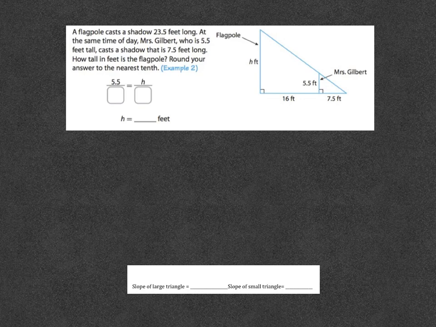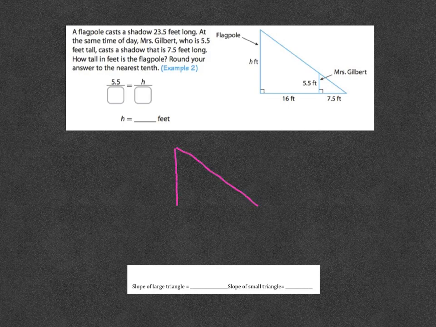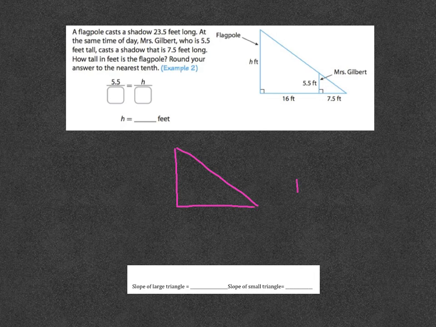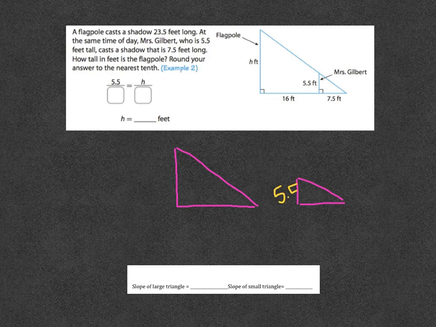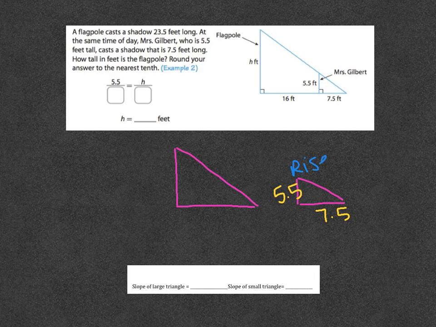In order to get that, I am going to draw these two triangles separately like I've done on a couple others. I've got the overall large flagpole with its shadow. I have the little teacher lady with her height and shadow. I know some of the numbers. Ms. Gilbert is 5.5 feet tall. Her shadow is 7.5 feet long. So, right now I already know the rise and the run for the small triangle.